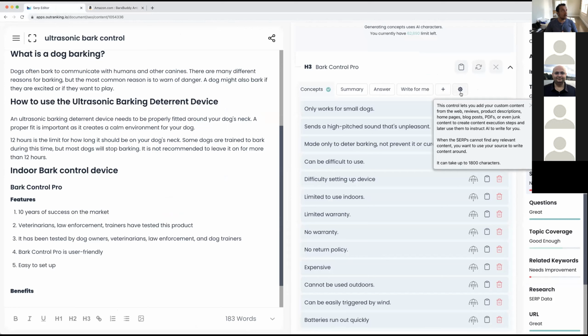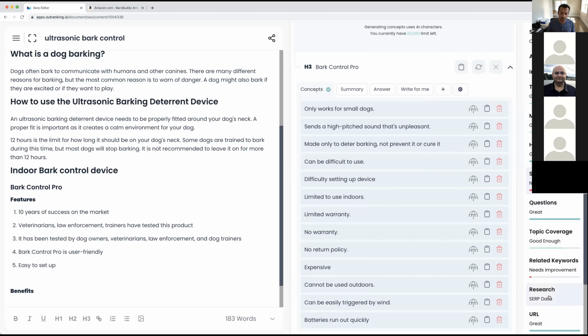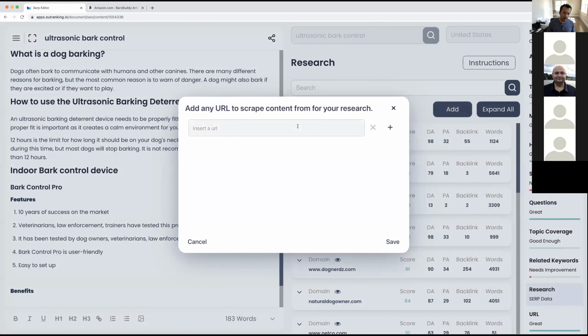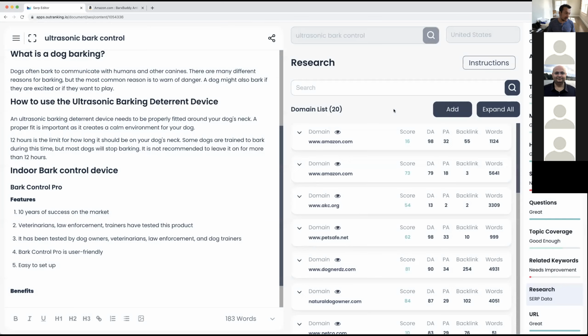Many people do this when they have a large amount of text and want to grab a certain section out of it for better readability, guiding the AI in a better sense to come up with more precise concepts. Or you don't even have to worry about it. Just copy the entire thing and paste it in here. And if it is too long, go to research and add the URL of the source you want us to read concepts from. You can add multiple URLs in here and just save, and it will go and get all the content from those URLs and start analyzing it as you do the research in the bar as well.